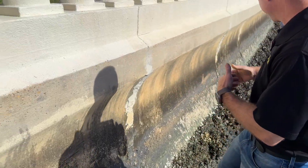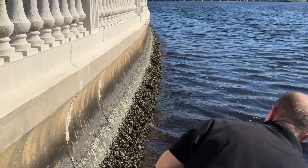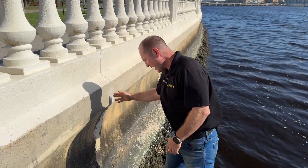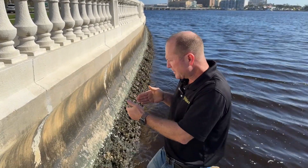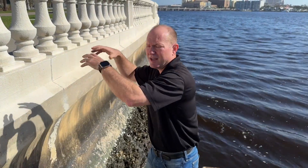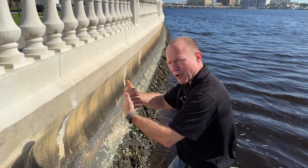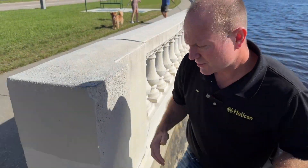The benefit of what we were describing — and you can see obviously a few cracks down the way — is that the cracks on the inside of the wall most likely correlate or coincide to the front part of the wall. As we do our process in those areas where you see cracks on the outside, you'll actually see the polyurethane ooze out of those cracks and crevices, indicating that it's done its job on the back side of the wall — completed the soil stabilization, increased soil stability, and is outwardly permeating through, sealing those cracks and permanently stopping the soil loss.